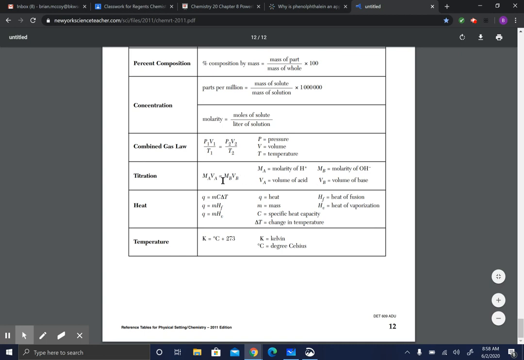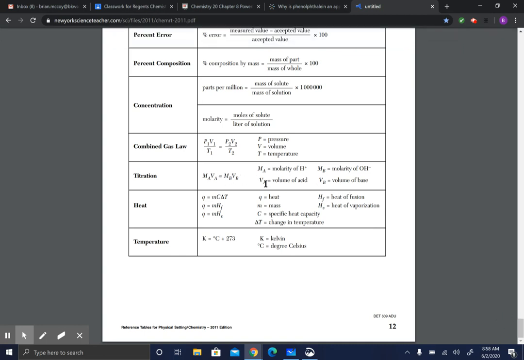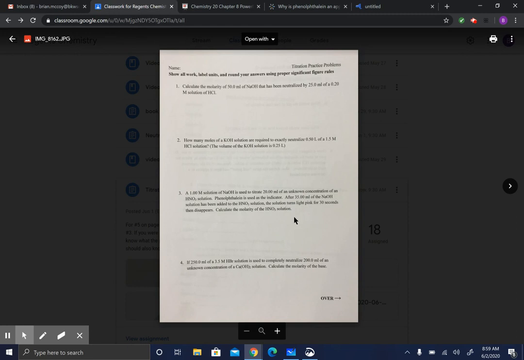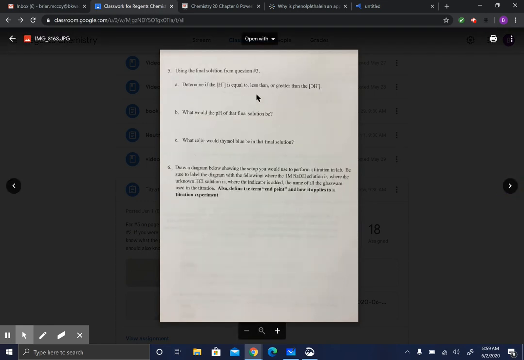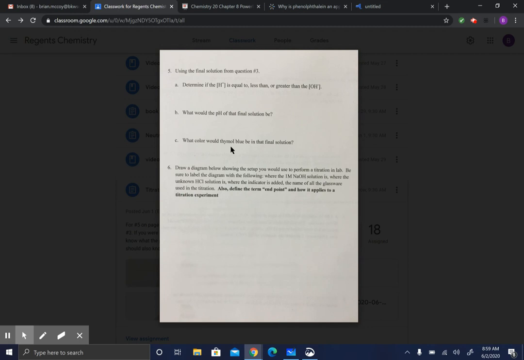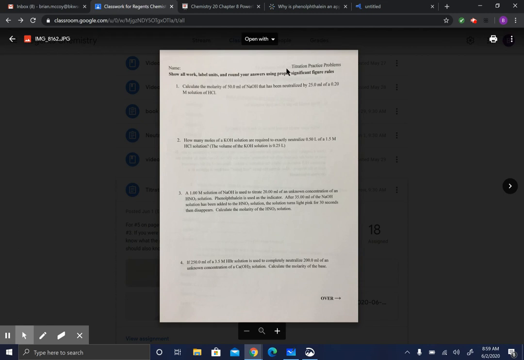I'm going to show you how to use this. I'll do maybe two or three examples, probably just two is good enough, and that should help you do this worksheet. You're going to use that equation each time. The only difference is number 2, where you actually have to solve for the molarity of the base, KOH, and then solve for moles. I can explain that in a little bit. Then you're using your answer for number 3 to answer these. I gave you some help in the directions in the classroom. That's due tomorrow, and I'll go over that.